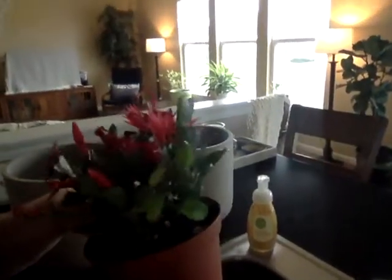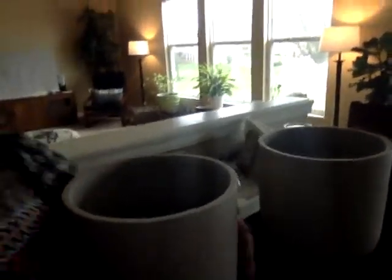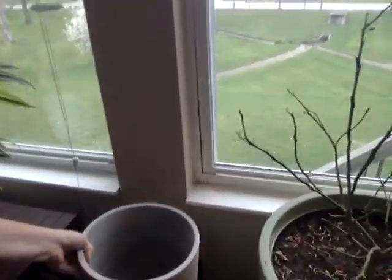And there's also this one that's called a Christmas cactus. Right now it's blooming. It only blooms once a year. Typically it blooms near Christmas time, but right now it's blooming in the spring. So I just wanted to show you where these pots that I got a few weeks ago are going to go. So I'm just going to carry them over to where they're going to be because I want you to see that they're going to be in a very sunny spot.